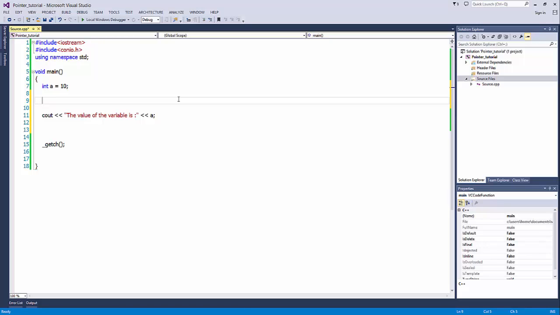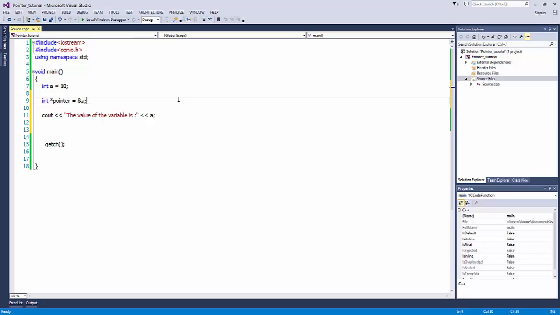So how do we initialize a pointer? We put the data type of the pointer, and make sure that the data type of your pointer matches the data type of your variable. So in my case, my variable is an integer type, so my pointer has to be an integer. So I can name it anything starting with an asterisk. After a space, I put an asterisk here, and I can name it anything like pointer, and it will point to the memory address of my variable. The address is indicated by this ampersand symbol. All right.